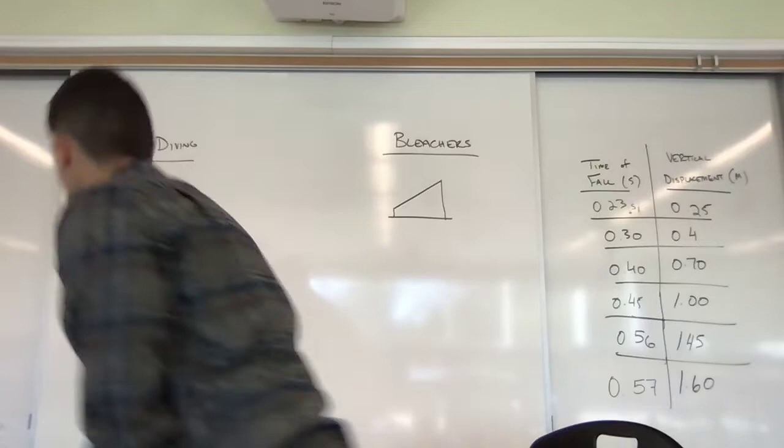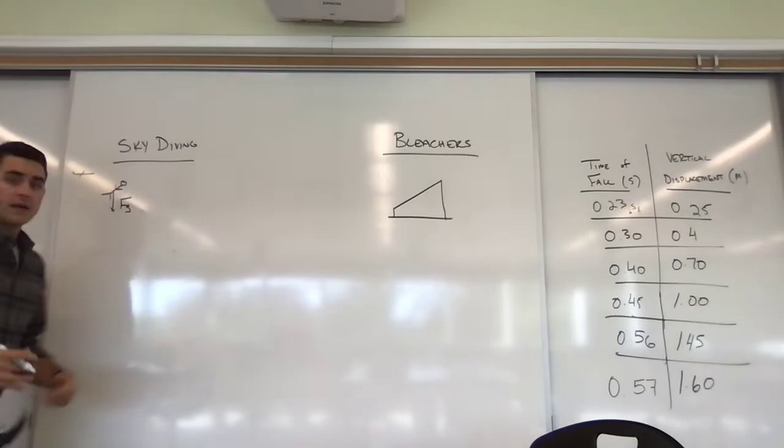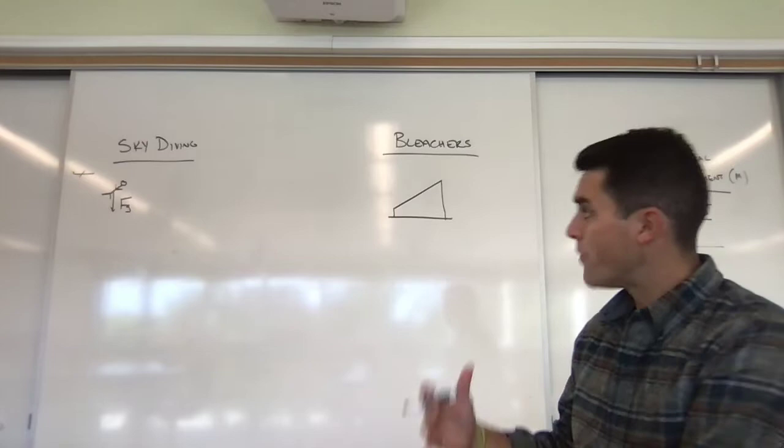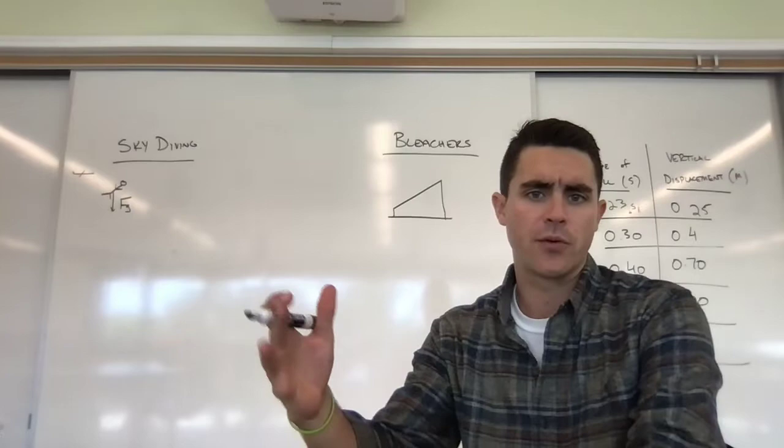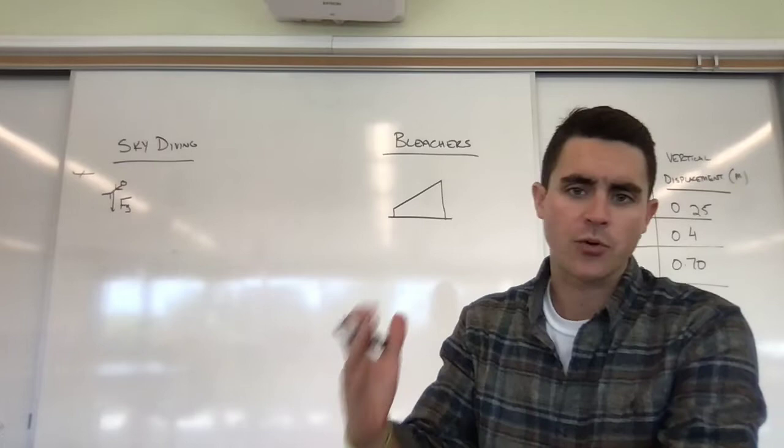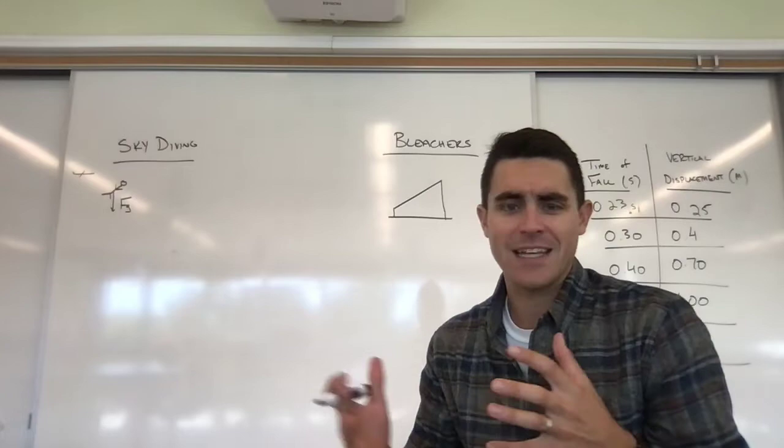So we went ahead and said gravity pulls on us downward in this way. I label it Fg, the force of gravity. And we talked about how that motion might change. As we fall, if this is the force of gravity, we undergo a constant acceleration. And that constant acceleration is constant because the force of gravity is constant. But our speed increases constantly. And so our displacement over time undergoes this increasingly increasing fashion. So I sketched the model on this.